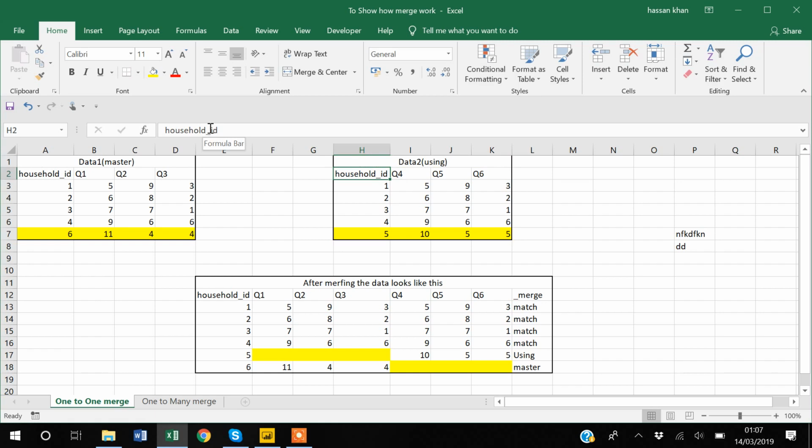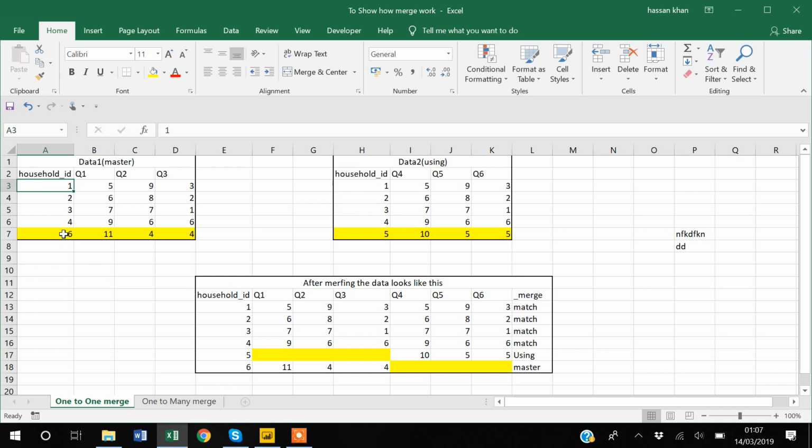Another important thing to note here is that for household ID 1, there is only one observation in data 1, and for household ID 1 there is also one observation in data 2. So it means that if we merge data 1 and data 2, for one observation in data 1 there will be either one observation in data 2, or maybe no observation.